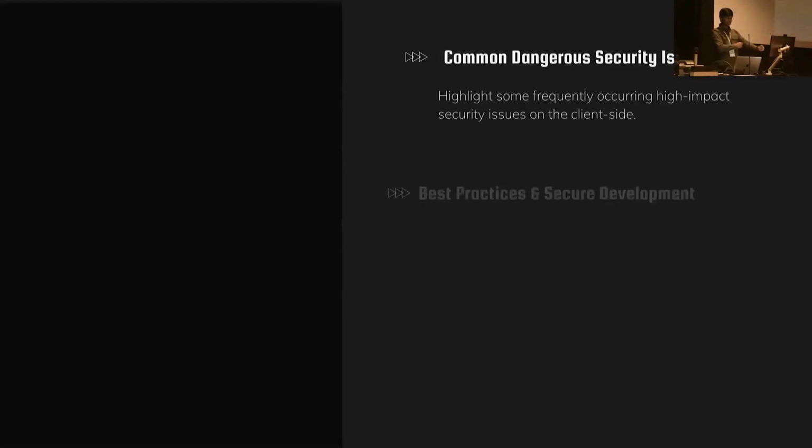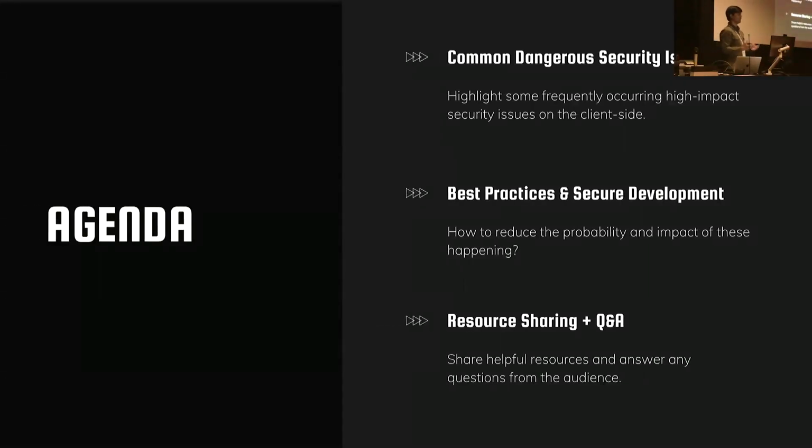Cool. So let's have a look at what the talk is about. What do we mean by modern day client-side security? When we say client-side, we usually refer to the browser, the website, the web app, and everything that is the forward-facing interface that the user usually interacts with. That's usually the gateway to your server and all the internal domain.